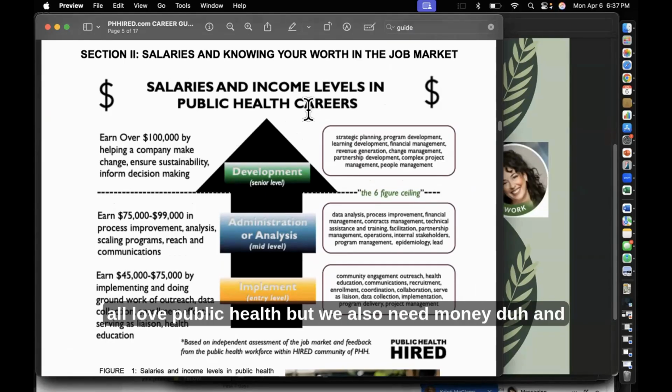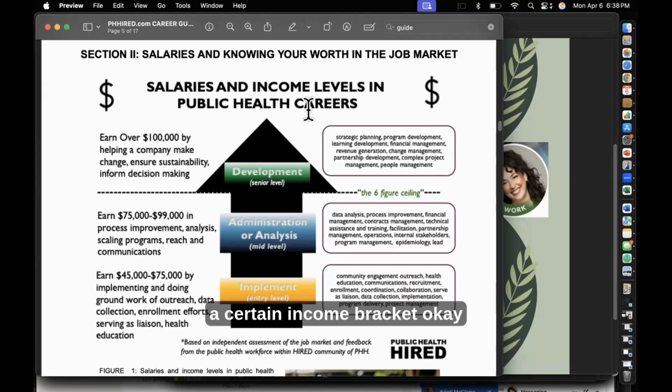We all love public health, but we also need money. Some of us are looking for a decent, livable wage, and inflation is happening. So we're all real about our life. All of this to say, this is your first stop on terminology to use for your job alerts if you are looking for a certain income bracket.